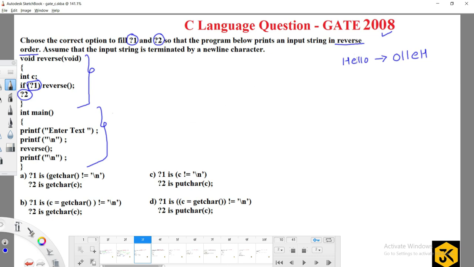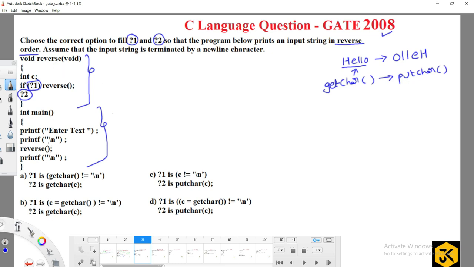Guys, if we are going to give input, first we have to take that input, right? We can take that input from the user using a method called getchar, which reads a single character, which you know, right? Once we read data from the user, we have to produce that output, right? While producing that output, compulsorily you have to use the putchar method, meaning that in our options you have to use getchar as well as putchar.